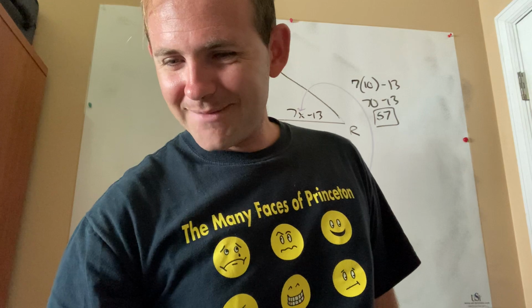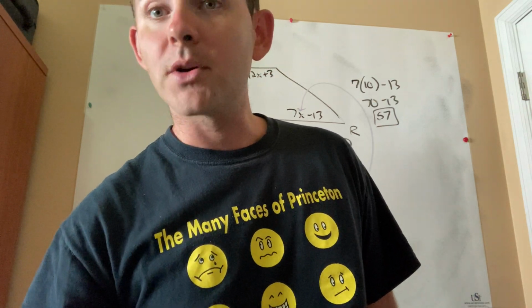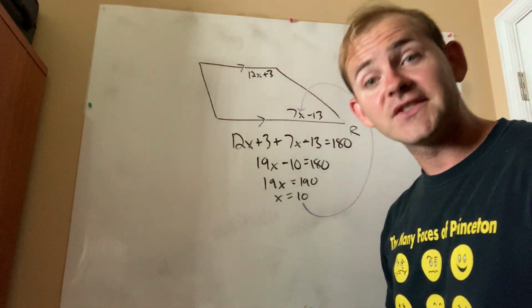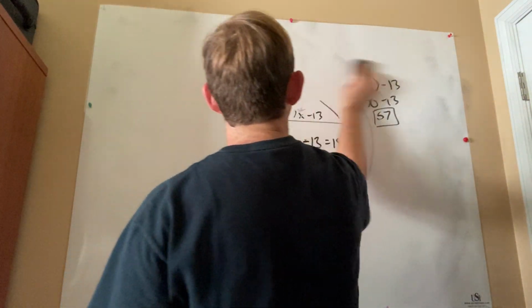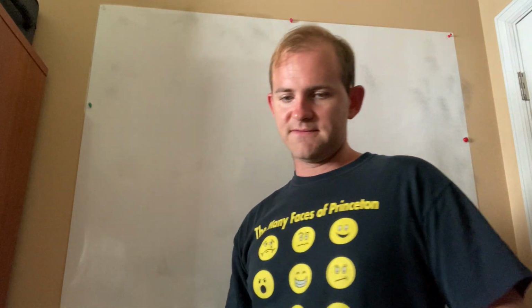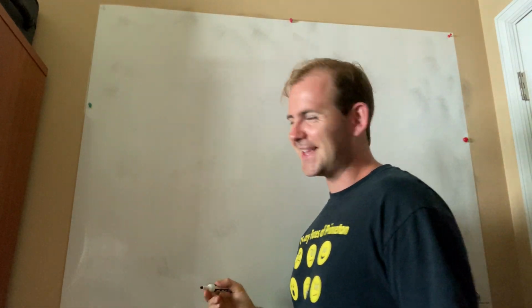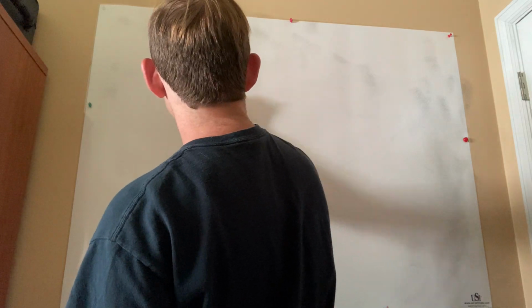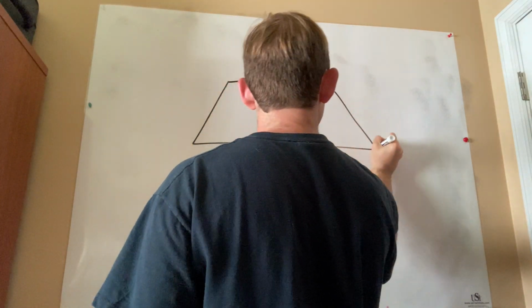Sorry about that. Let's take a look now at example number 12, which involves isosceles trapezoids. Example number 12. And if memory serves me correctly, which is never a certain thing, I do recall seeing something like this on your Unit 8 test from last year. Hint, hint, nudge, nudge, study, study.